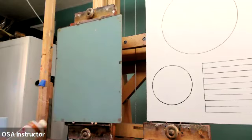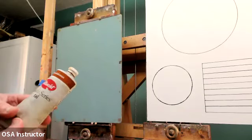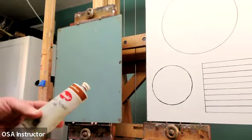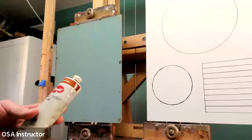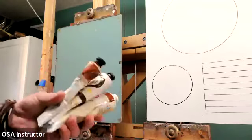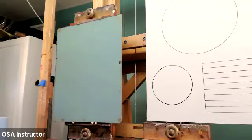And then I do have some burnt sienna. I don't use burnt sienna very often. I pretty much stick to these two. You can see it's pretty new tube still. But I do have a lot of artists that use burnt sienna, and I love the colors they're getting, so I do own it. But I'm not going to be using these today. I'll be explaining these as we go forward in more detail. So I'm just going to put those aside for right now.